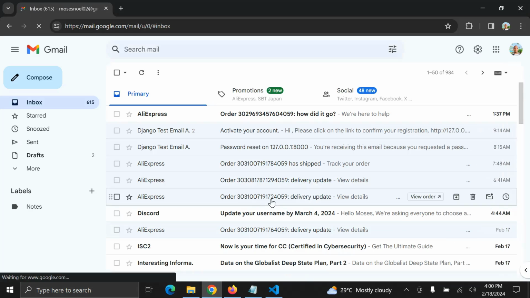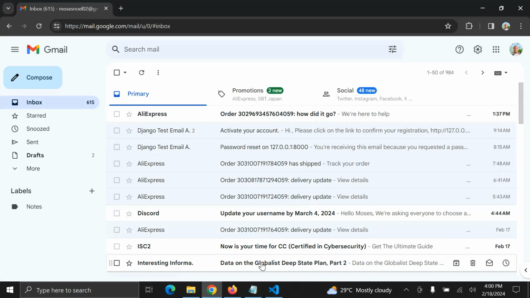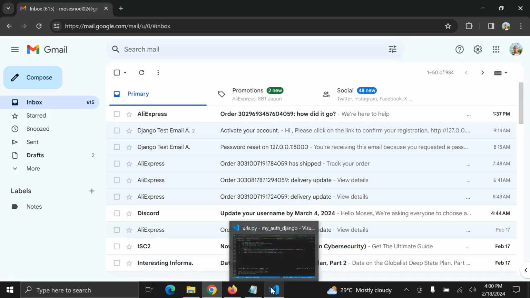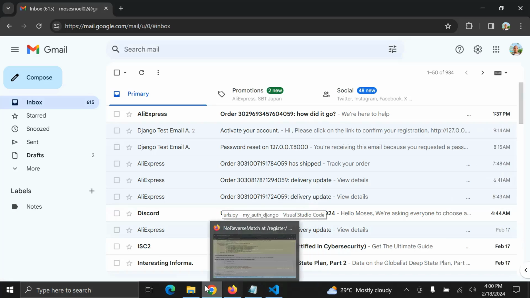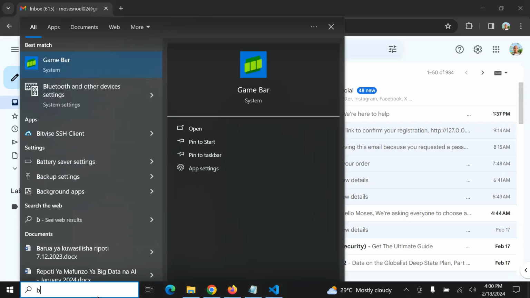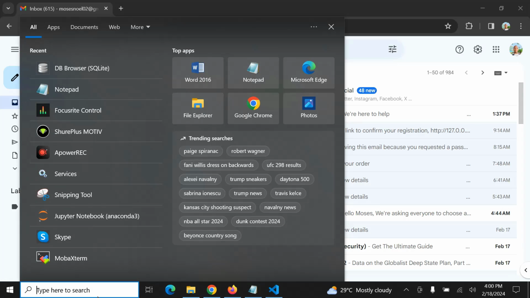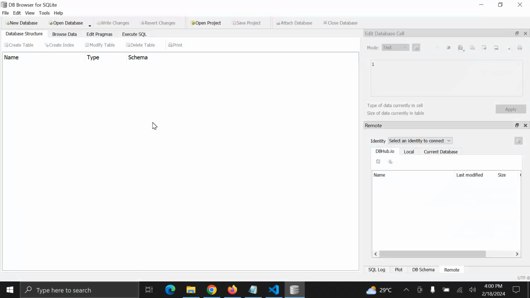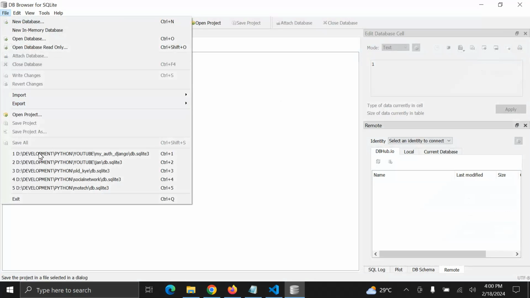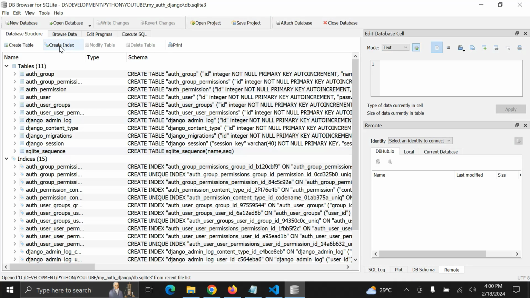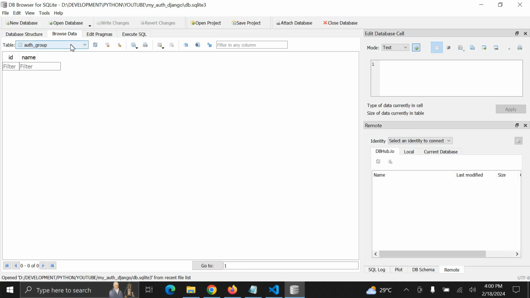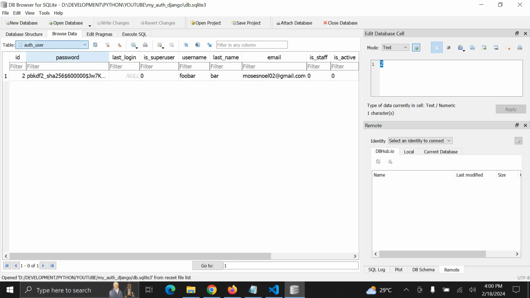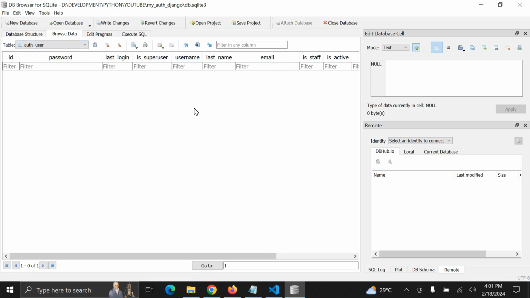No email here. Since there is no email, we can once again open our DB Browser SQLite, open our database, and delete a user, because we are very sure that a user was created successfully. Let us delete this, then save.